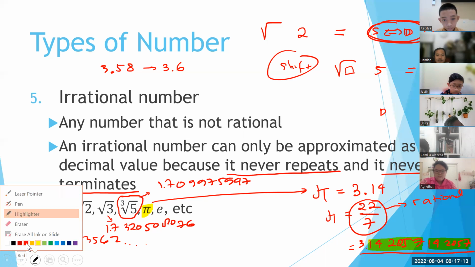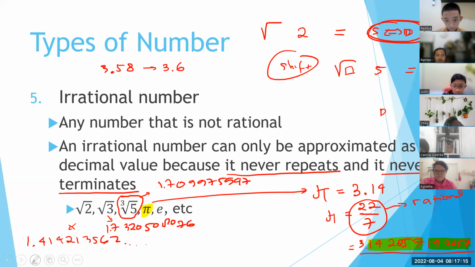When we write this down as a recurring decimal, we can write this down as ini. Jadinya 3.142857 and then you put a line on the top of these numbers. That means that 142857 will repeat forever. This is, again, a rational number. So let's go back to the question again.